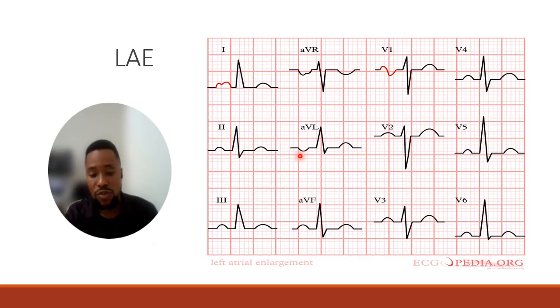This is an example of an abnormal P wave here. You can see now in left atrial enlargement, you can see that the P wave is wide. When you count, this is 1, 2, 3. It's greater than 2.5, but it's not as tall as 2.5. So you will say it's a left atrial enlargement. And you can see your biphasic P wave here. So these are different morphologies of the P wave.